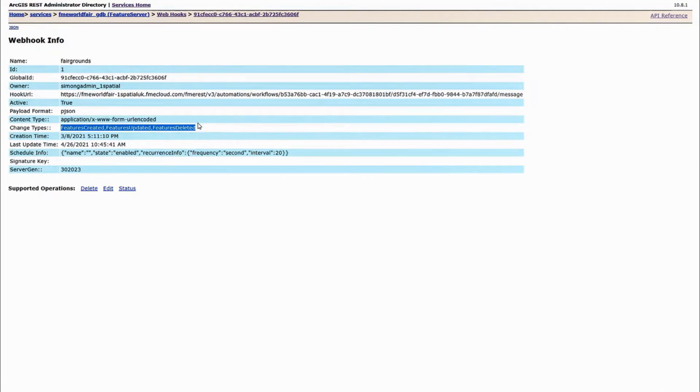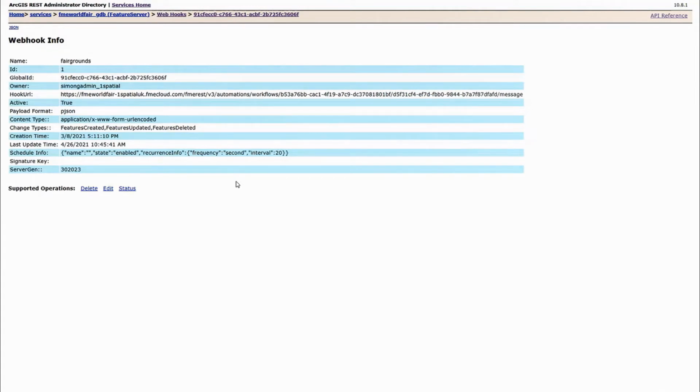You'll also see the hook URL. This is the address that the change event data gets sent to. This is the same URL that we saw in the automation webhook trigger a few moments ago. So, although we only demonstrated an update, the workflow can equally handle create and delete events too.